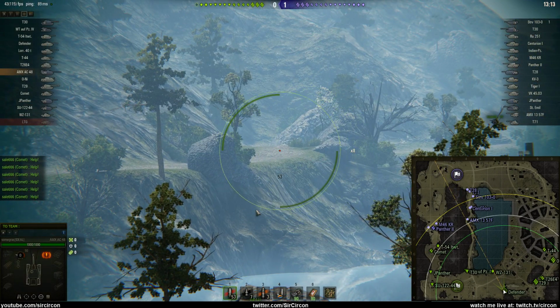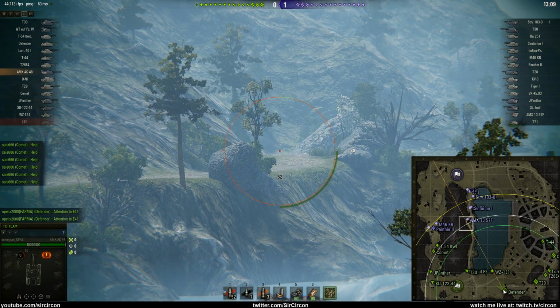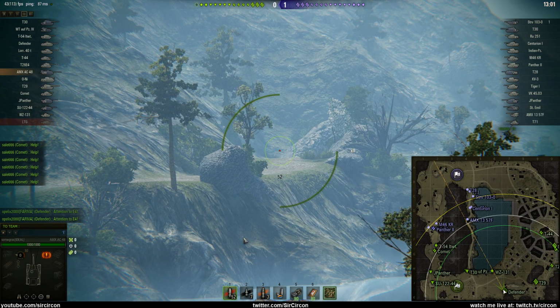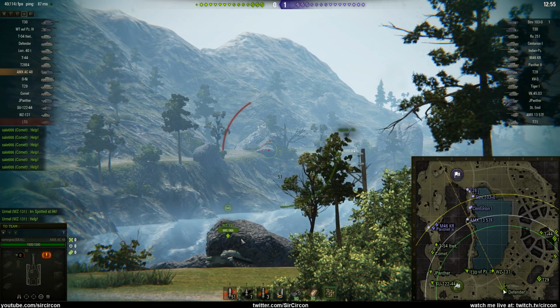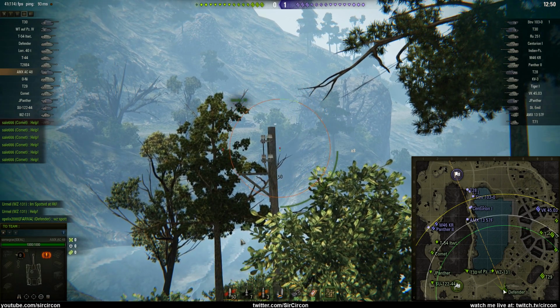It is getting slightly buffed with the new autoloader gun. It's going to get a 3-shot gun with 400 alpha each, and this is 400 alpha, and the pen is 257. So the gun is actually pretty decent. The mobility is a bit lackluster, and the armor is especially lackluster. With this tank, it's supposed to have some armor, but it might as well have no armor and be a lot faster, and it would be a way more interesting tank.